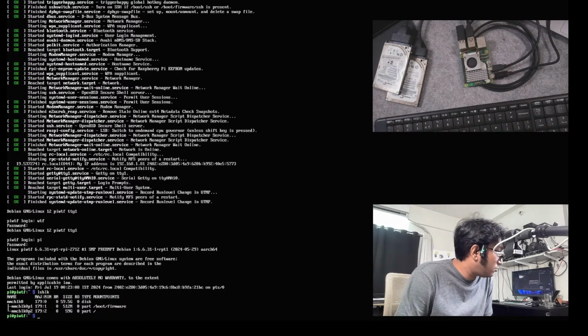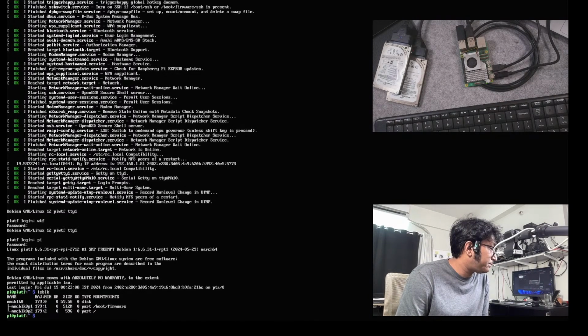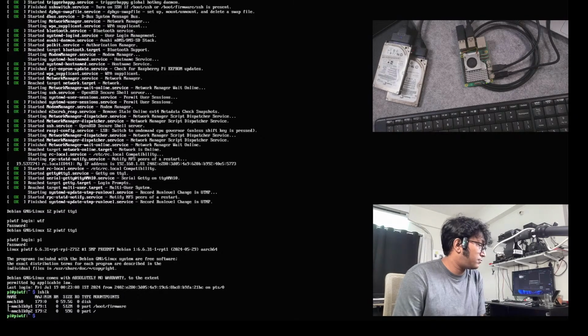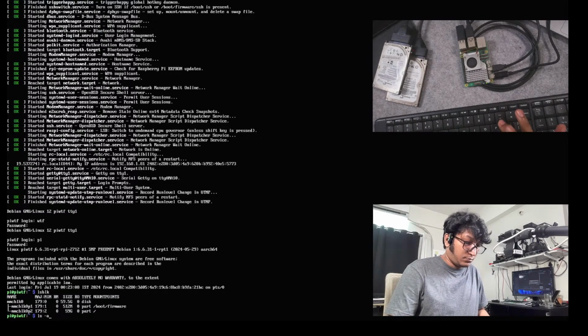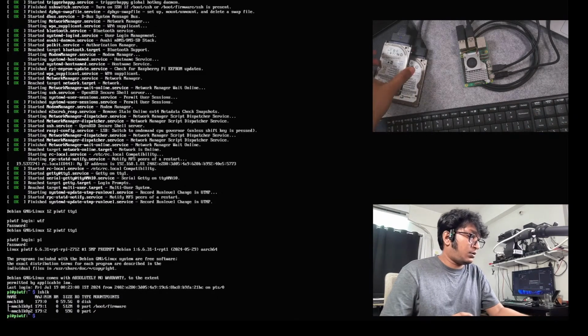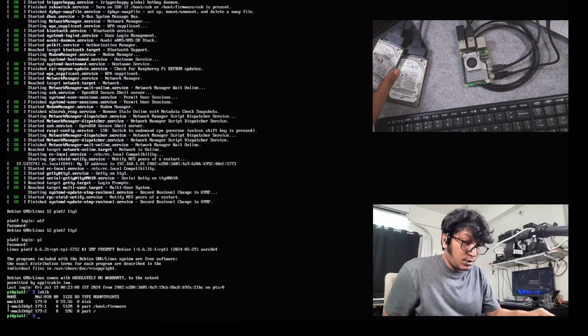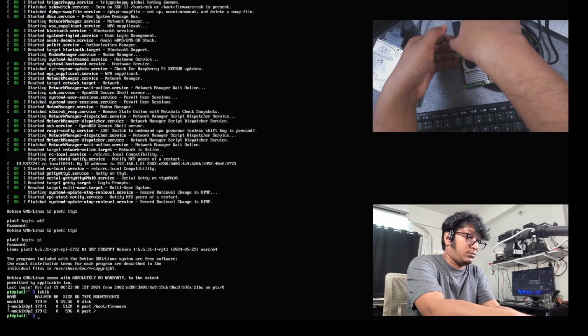Okay, so the drives are not mounted. I think I'll need to reattach the drives.